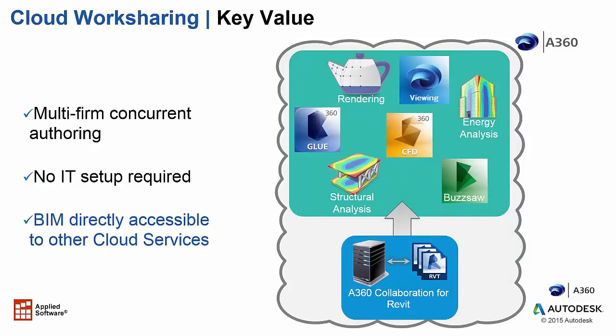So what are some of the key values in this process? Of course, multi-firm concurrent authoring. Not just one firm is designing, but multiple firms are designing at the same time, and they are using the latest data available on the cloud. So you don't have to wait for an update a week later and then find out that you are a week behind and have to go back and change things. It's real time, it's helpful, it's user friendly.